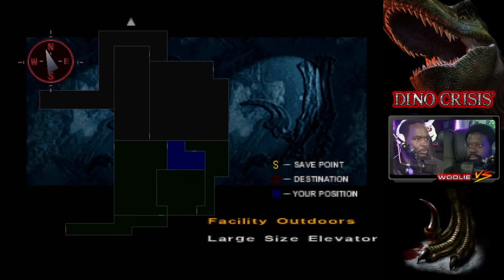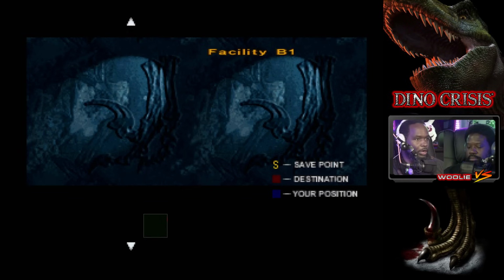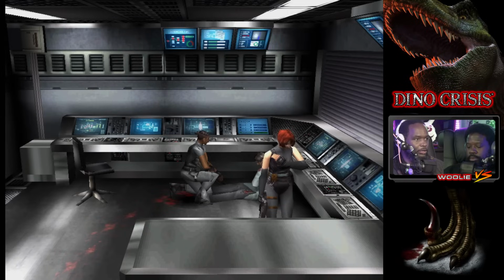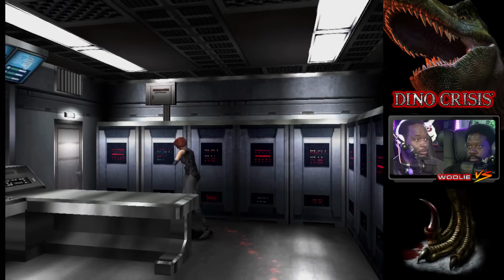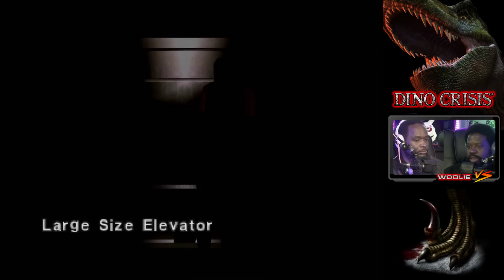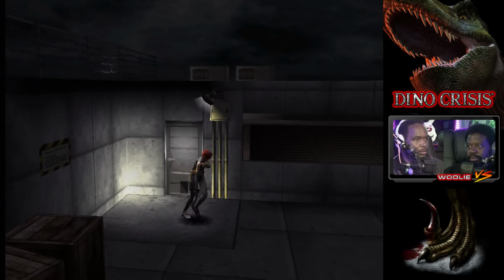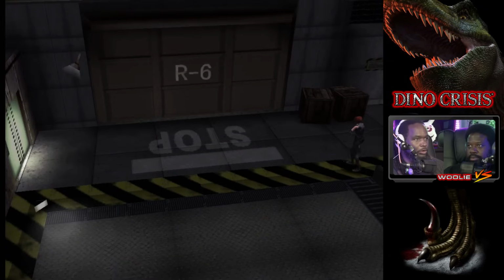Map where to? No destination. All right, where am I going? I've hooked up the pipe system. But I thought that had something to do with the fan. I can run back out and try to press the fan button, but that might kill me. Go to the large size elevator. Okay, they're gone.